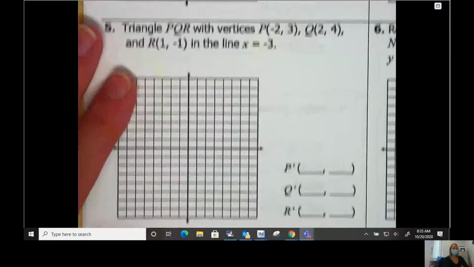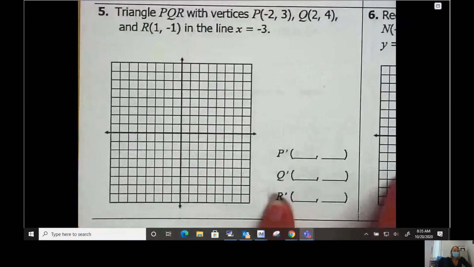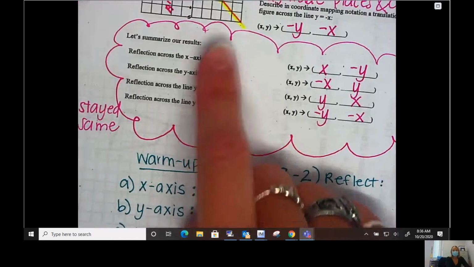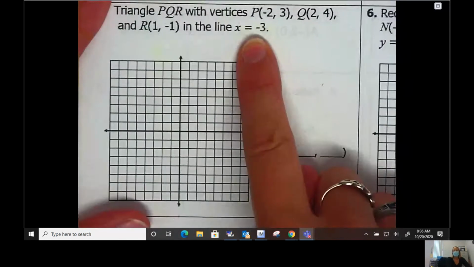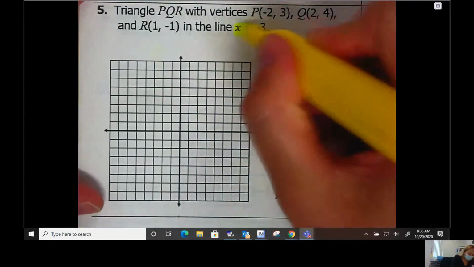Let's slide on down to 5. Because as Jaden has pointed out, number 3 and number 5 look a little different. Why does number 5 look a little different than the other ones? It doesn't give me one of these 4 this time, right? It doesn't give me x-axis, y-axis, y equals x, y equals x. It gives me x equals -3. Well, that's not fun. That's something different.